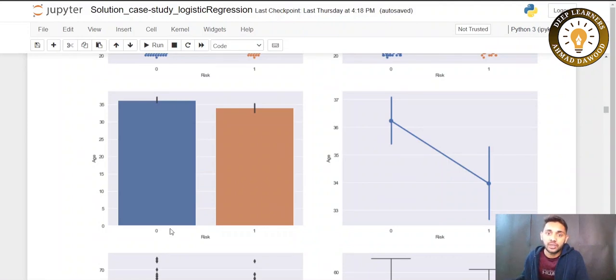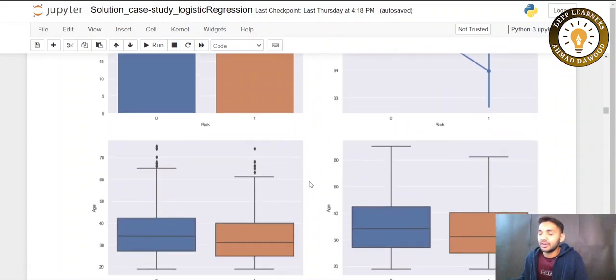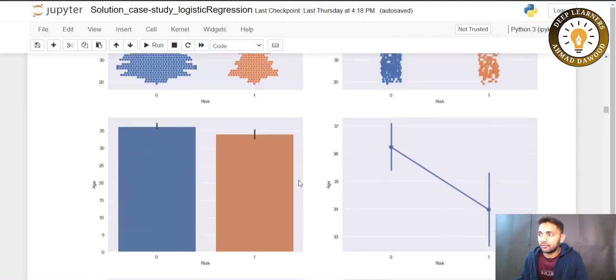There is no person who has zero age, but to give a look of bars, they usually start from zero. Here on the point plot side, it does not start from zero. And these black lines are actually the confidence intervals. And the last one, box plot, you are already familiar with.